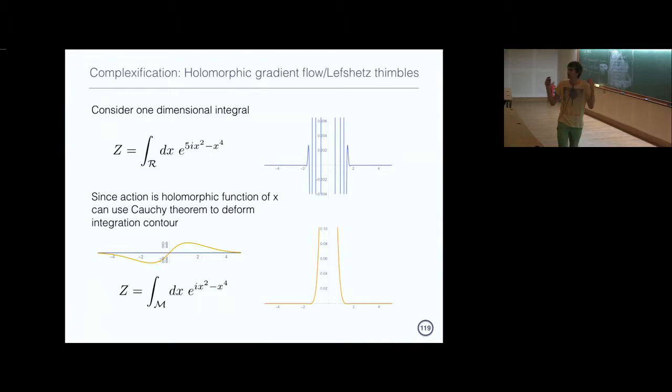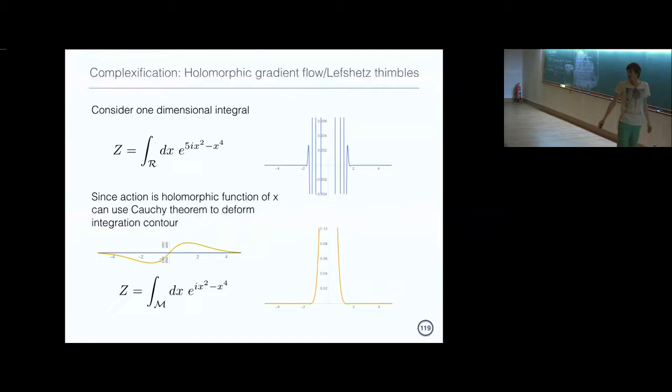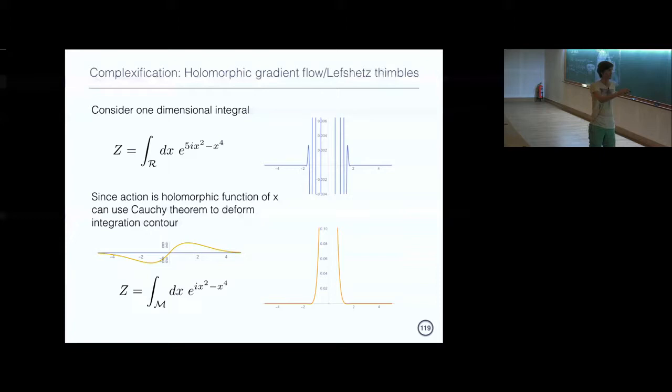And so a suitable deformation that you can choose, for instance, looks like this. If instead of integrating along the real line you integrate along this manifold over here, then your integrand looks like this. And so this integrand is now perfectly amenable to importance sampling evaluation. I mean, you have a small negative region perhaps somewhere here, but if you were to choose this more cleverly, this would go away. Other than that, that's basically a Gaussian peak, and you'll easily get the value of that integral.